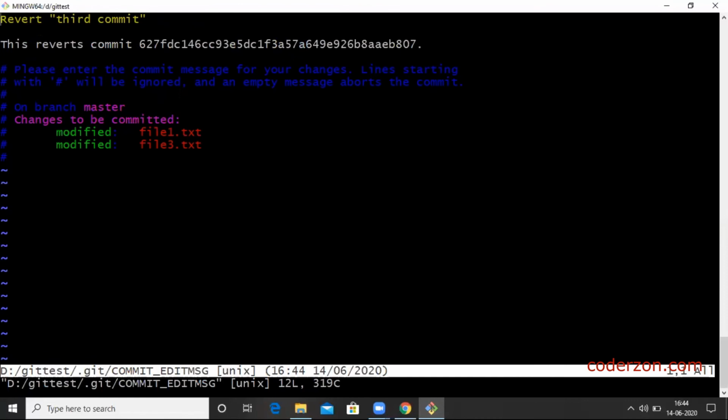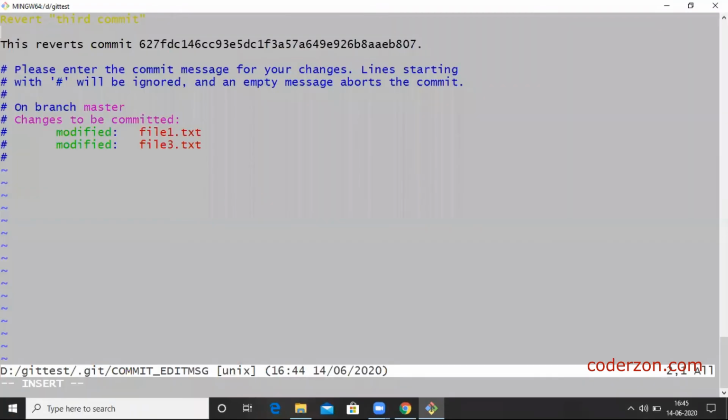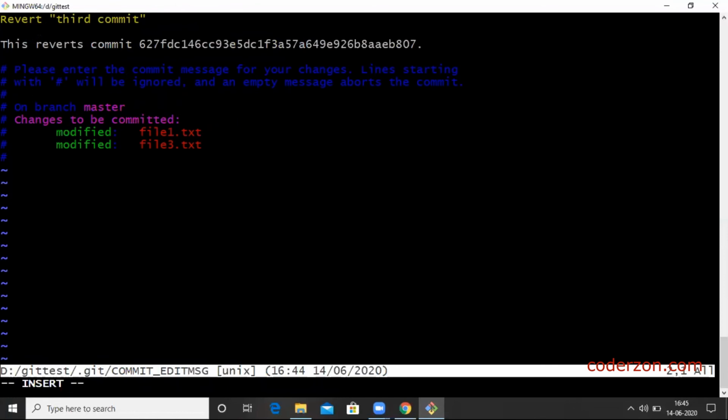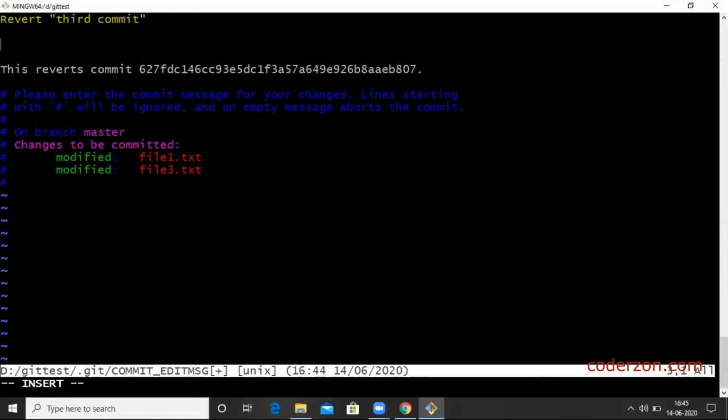This is actually the VI editor. So here if you press I, it goes to the insert mode. Then you can type whatever you like. By default there is some information available. If you want to add additional information, we can provide it here. We can generally mention some information related to why we are reverting a particular change.